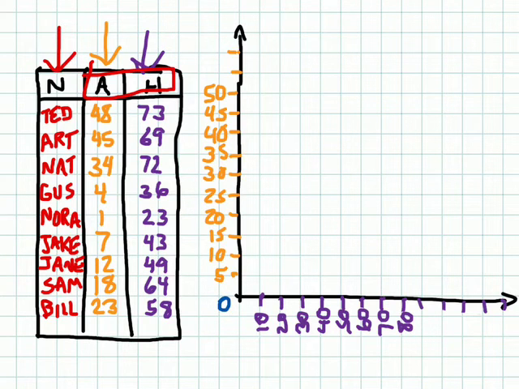So it would really help if I had labeled my axes. I've done a color code, which is a little bit helpful, but I probably want to go back and label. Because one, we should always label our axes, and two, mixing up the two different bits of data is one of the most common mistakes to make on a scatter plot.